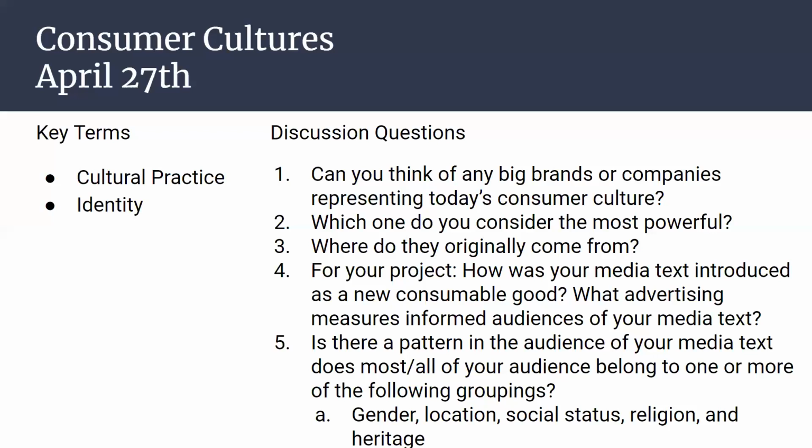And then the second one is we're going to go a little bit deeper. You should already have this question answered, but just to reiterate, make sure you've got it answered completely and thoroughly. Looking at your audience of your media text, as far as demographics go, is there a controlling group? What can you tell me about your target audience group? And was that the intended audience, or is that just a passive resulting audience?